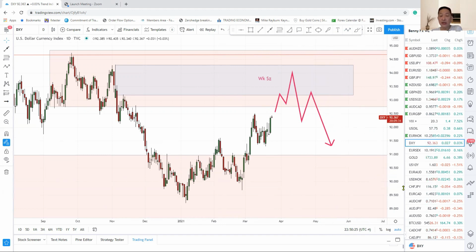All right. So why this is important is because when we want to trade the euro dollar, pound dollar, and other major currency crosses, it is important for us to understand where the dollar DXY, the dollar index, is likely to move to, because the rest of the majors will be affected by this dollar index movement.